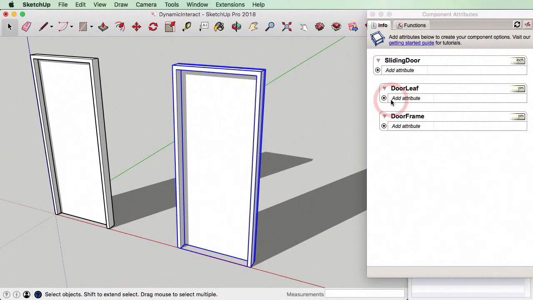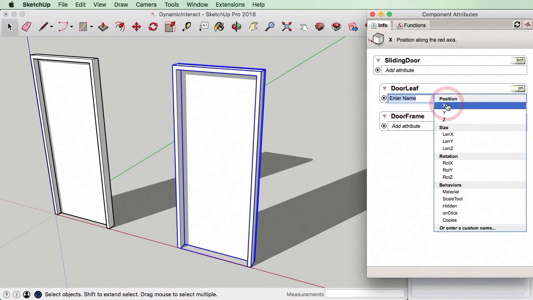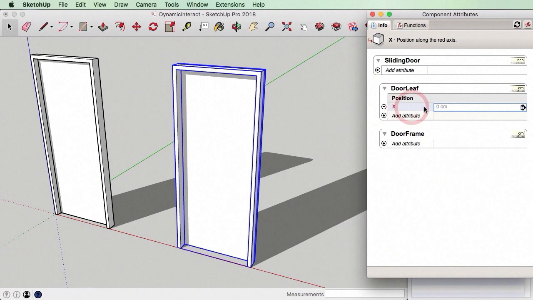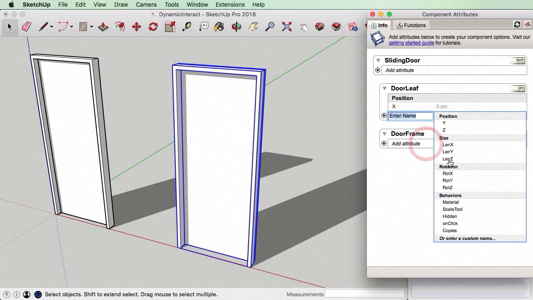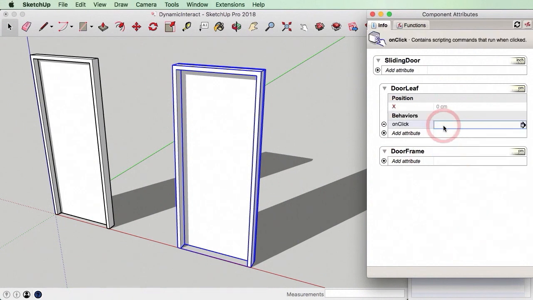Now, there's a bit of a trick to it when you're moving stuff. We need to add a little positional indicator in, because that tells us the starting position, and then we can also use it to tell the end position. So let's put our command in. Let's put in our on click, and let's call this animate. To control the movement along the x axis, we're going to put in parentheses and then x, close it again, comma, zero.